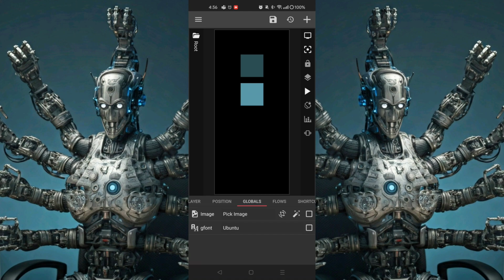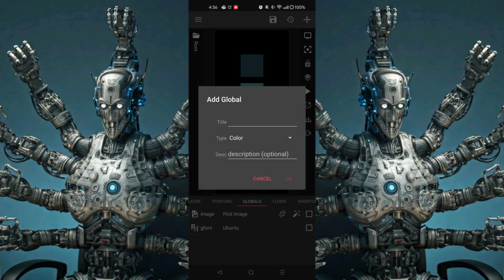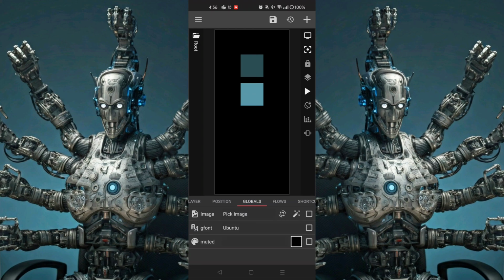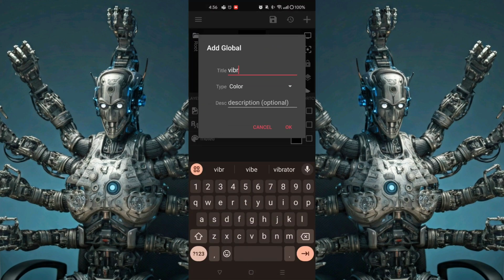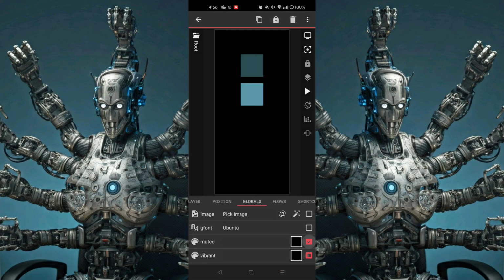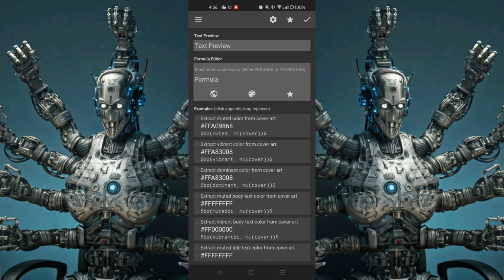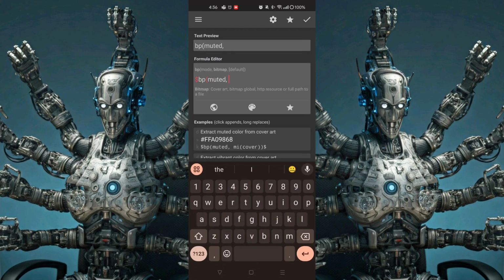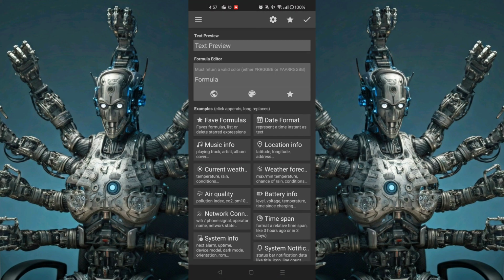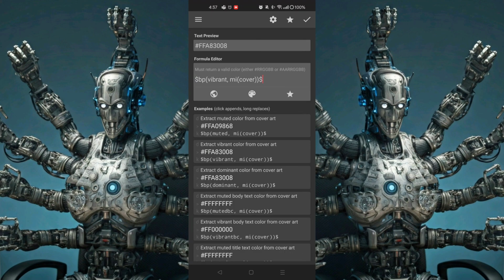So not only can you easily manipulate your objects by just changing the image, you can simplify the formulas that you create. So we have the image saved. Let's say you want to extract the muted image color, and then you also want to extract the vibrant image color. So we'll leave the menu options for the global variable to color in both of them. We'll change them to formula mode, and we'll do exactly that. For the muted, we'll extract the muted color from the image, and then for the vibrant, we'll extract the vibrant color from the image.